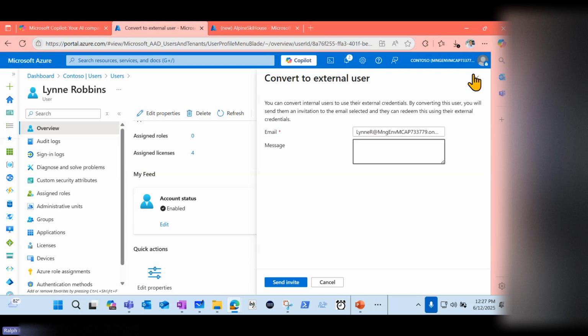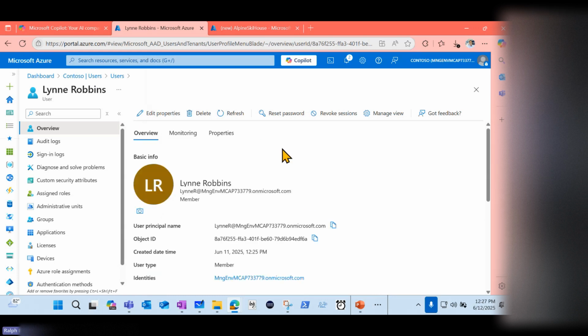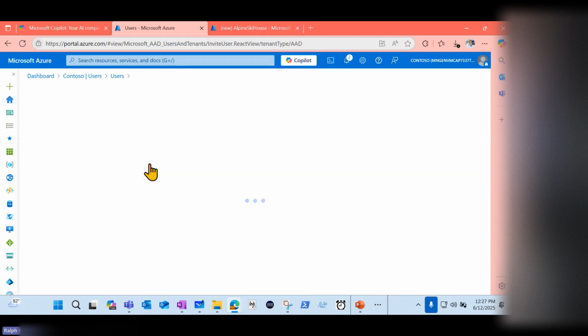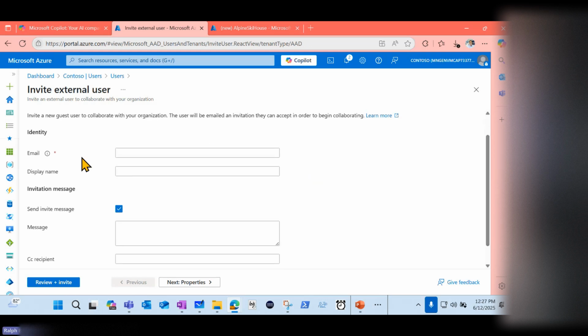Now, because this is my organization, Contoso, and I'm responsible for the security here, whenever I'm dealing with my guest users, my external users, I want to control what they can do, what they can see, and where they can go. But you see the difference here. I do not have to create a profile for my external user. I just simply need to have their email address.